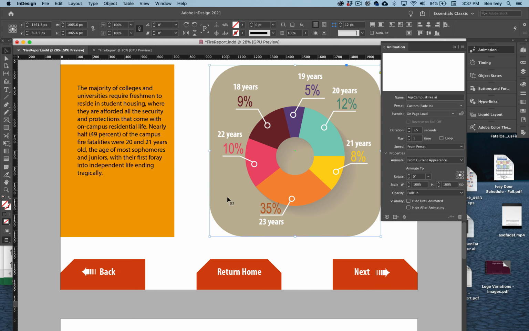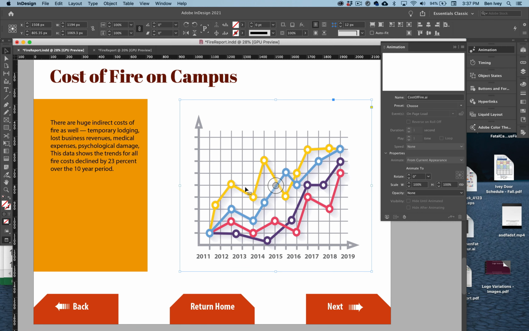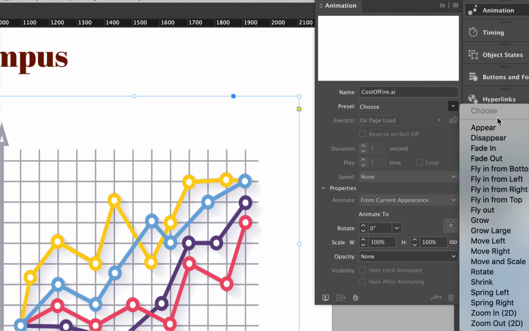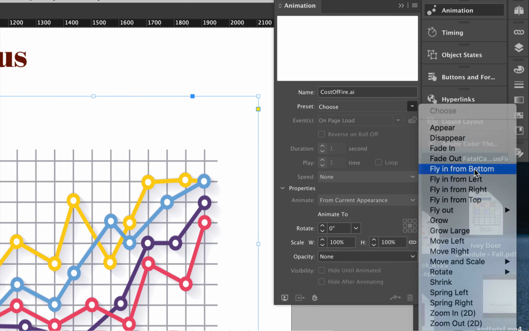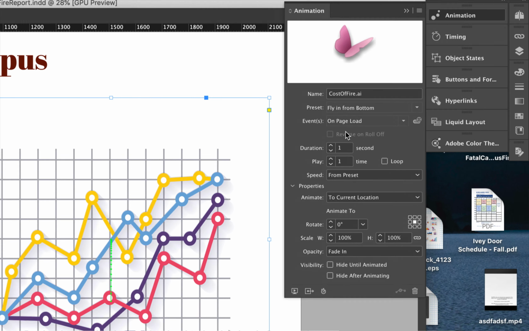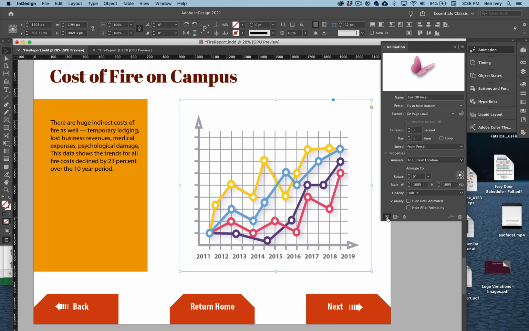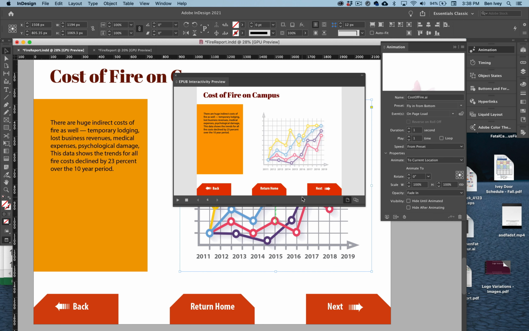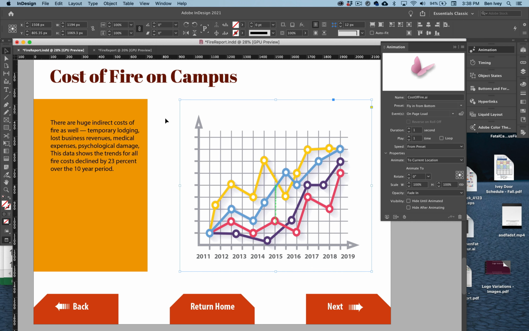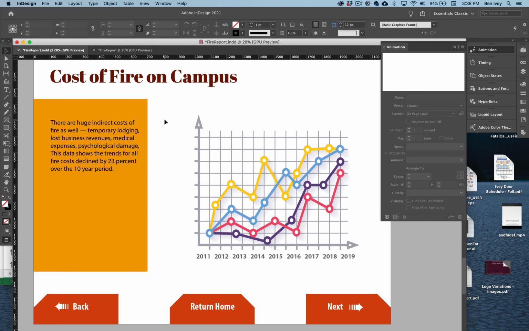Let's do the same for another page. So for this one, I can select it. Again, under the animation panel is where you can choose different kinds of animations. Fade in is one. You can have it fly in from a specific direction. Let's preview that. In this case, you see it fades in and fades up along there. So these simple little animations are what I'm going to be looking for, at least for your data sets.